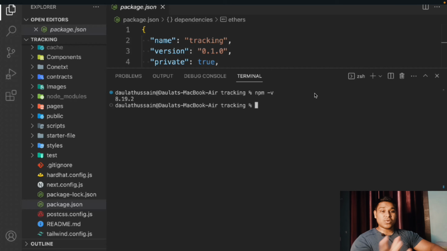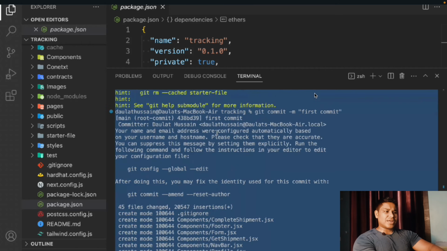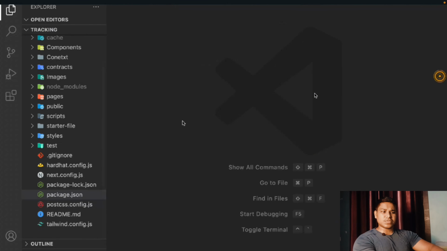I have seen that when you are following the complete 2 hours long project, some of you started working on the project straight away, and you are saying that my npm is not working, my node is not working, because you don't have that on your computer. So try to install first and do the configuration, which again I have explained n number of times in my previous videos. Make sure to follow those project videos, in which I have explained. This is the npm version I'm using, this is the node version I'm using. That's looking pretty fine. I really don't have any issues and every single thing is fine.